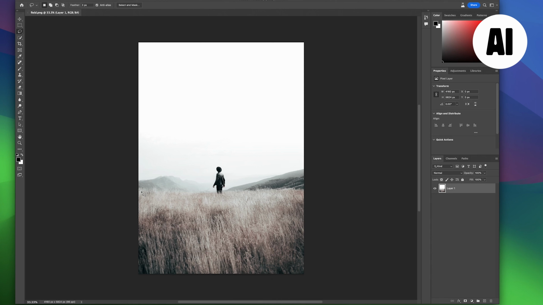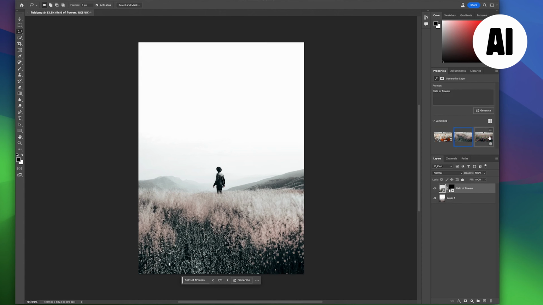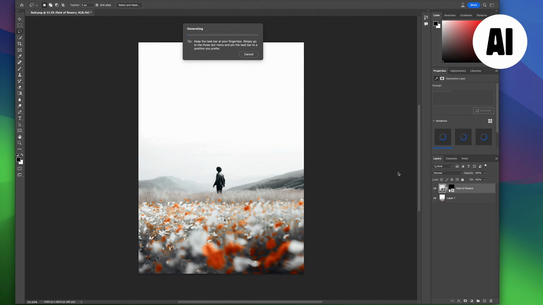So what I'm gonna do is give myself the same amount of time that it took to create that previous image and see if I can go even further using just the AI tools. All right, so the first thing I want to do is add some color to this image. It's a bit desaturated, so let's see if we can add some flowers into the foreground. So I'm just gonna select and type flowers, and these are okay. They're not quite as colorful as I'd like, so let's try again, maybe adding a qualifier that says colorful flowers.